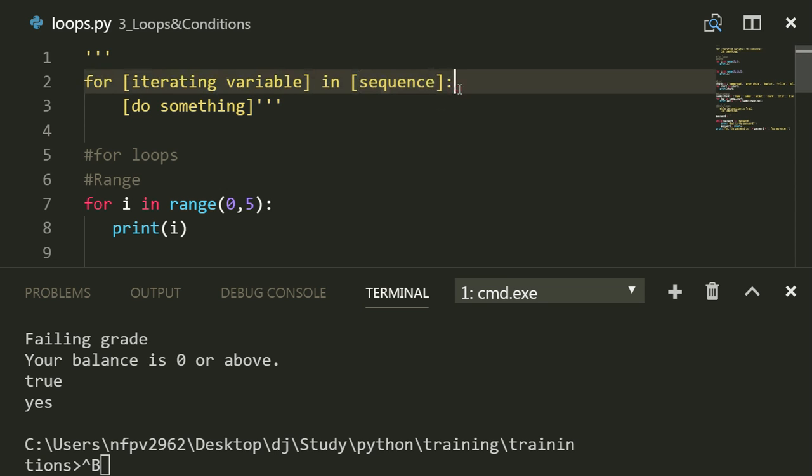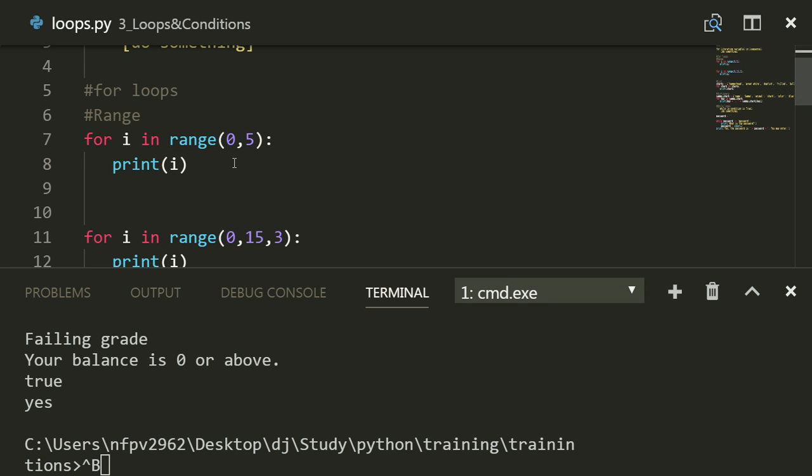Then you provide a colon, as with every condition, loop, class definition, and method definition, and after that you provide some indentation and whatever you want to do here, some printing or some logic you want to write. The first looping I will do using the range method.